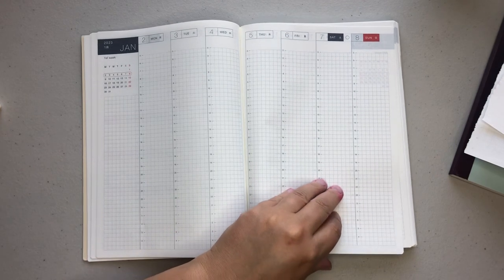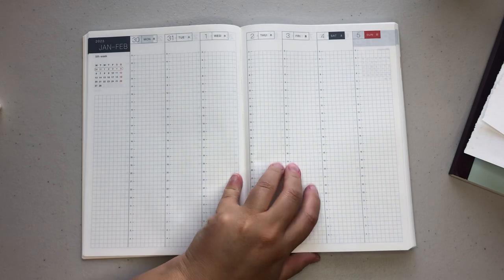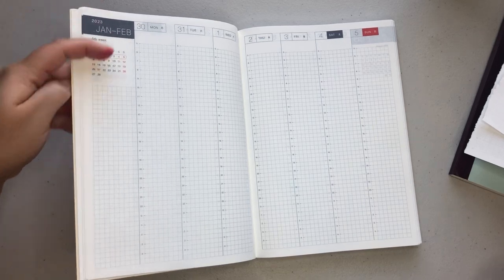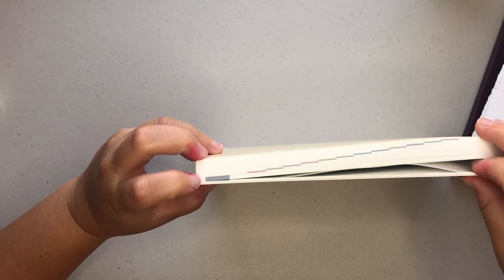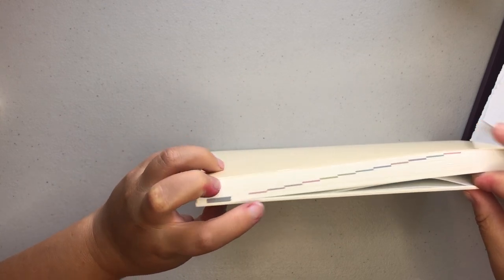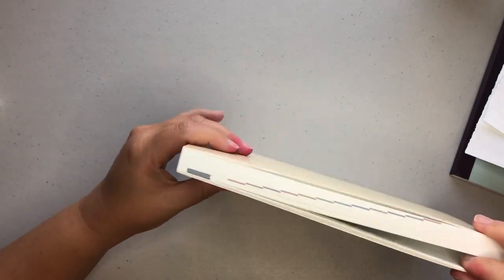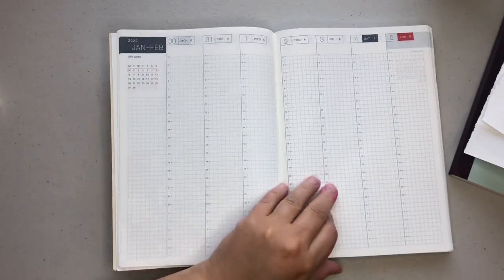Here we are in January of 2023 and it's going to be the same layout. Something else you'll note is the shading at the top — that shading is the entire weekly section. So if you're flipping quickly or want to find something, the plain white in the front is going to be your monthly. And then these different colors here are going to correlate with your daily pages for each month. So you basically have invisible tabs. If you don't like tabs sticking out — I've tried tabs in the past and just don't like them — so I appreciate that.